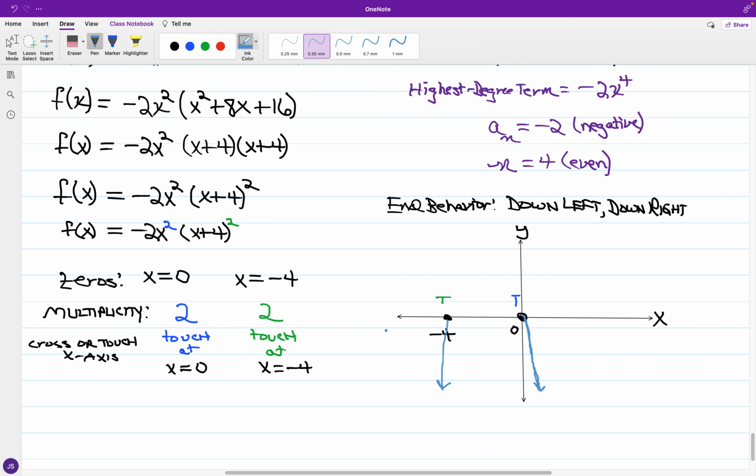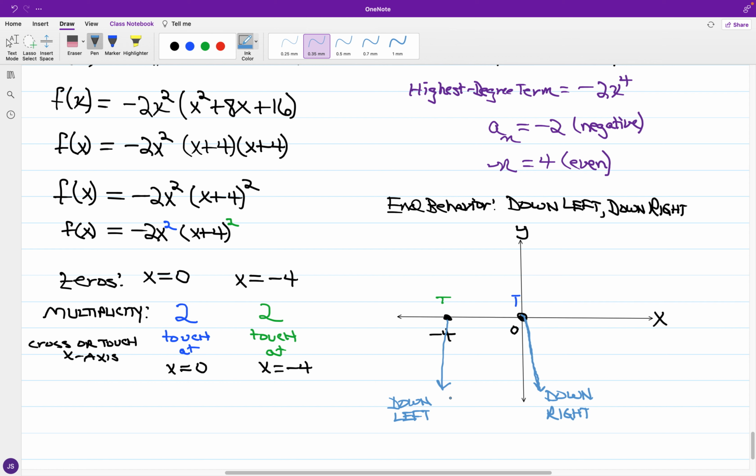And then for what we have in between, if I read this graph in order from left to right, I'm just going to restate. So you have down to the left, or in Alex's terms, falls to the left and down to the right. This terminology would be falls to the right. Okay, and then just filling in the empty space.